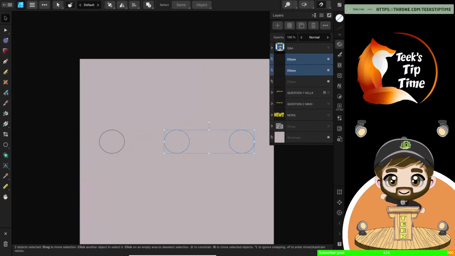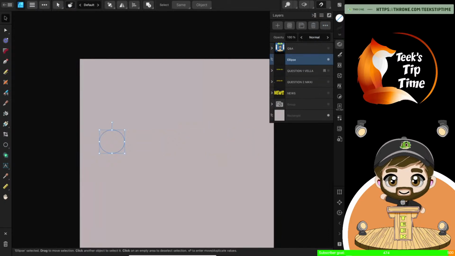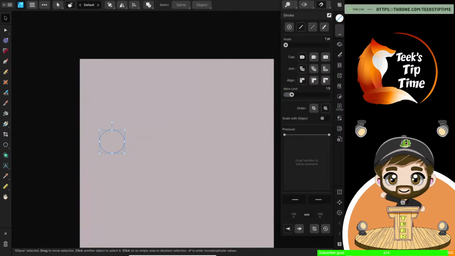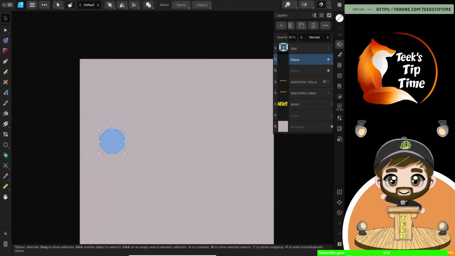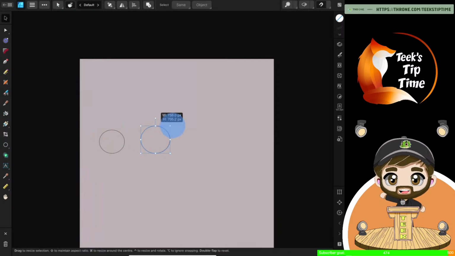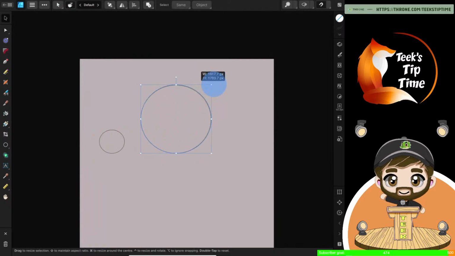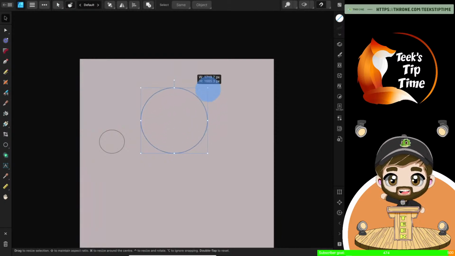Let me show you what I mean. So we'll turn off scale with object and duplicate and then put it out. But now when we raise the size of it, it stays as 1. See what I mean? Which is where we're getting the issue, I think. Does that make sense, fella?